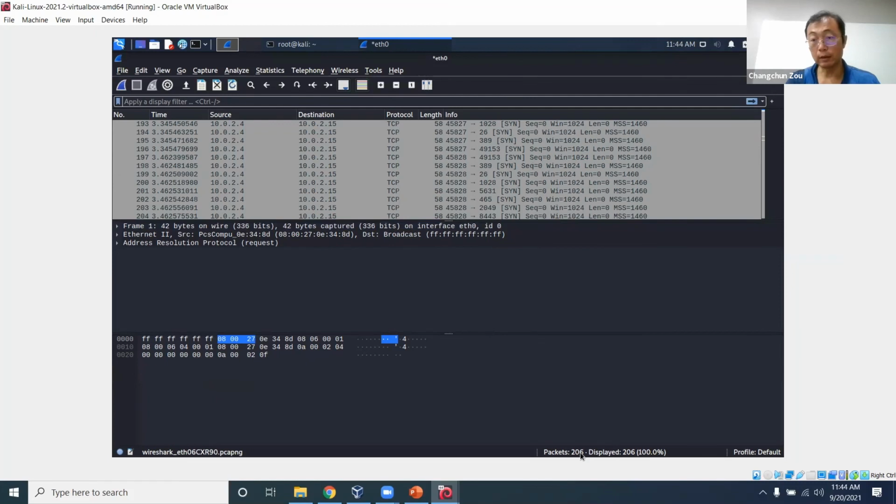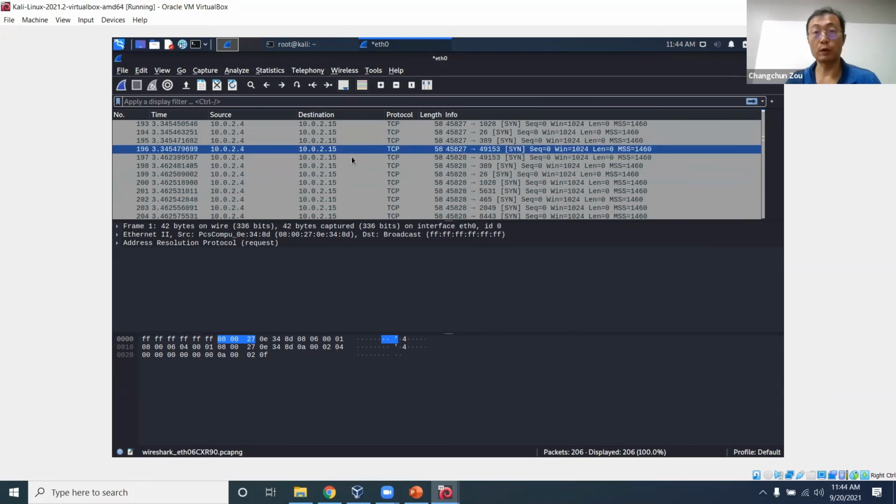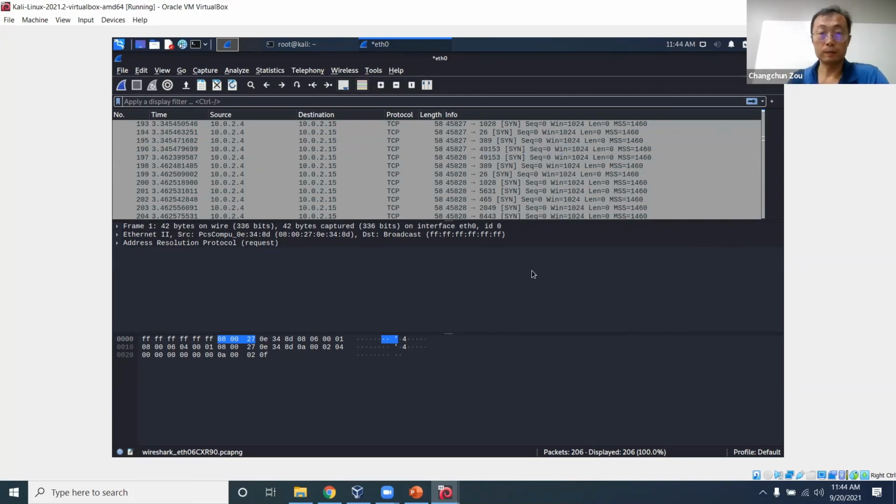You can see that in the status part, we have captured 206 packets. 206 packets are generated by the nmap. And now we can analyze what traffic is generated by the nmap to find out its behavior. If you analyze this clearly, then you know whether your computer is under an nmap scan by someone else, because nmap behavior is very specific.